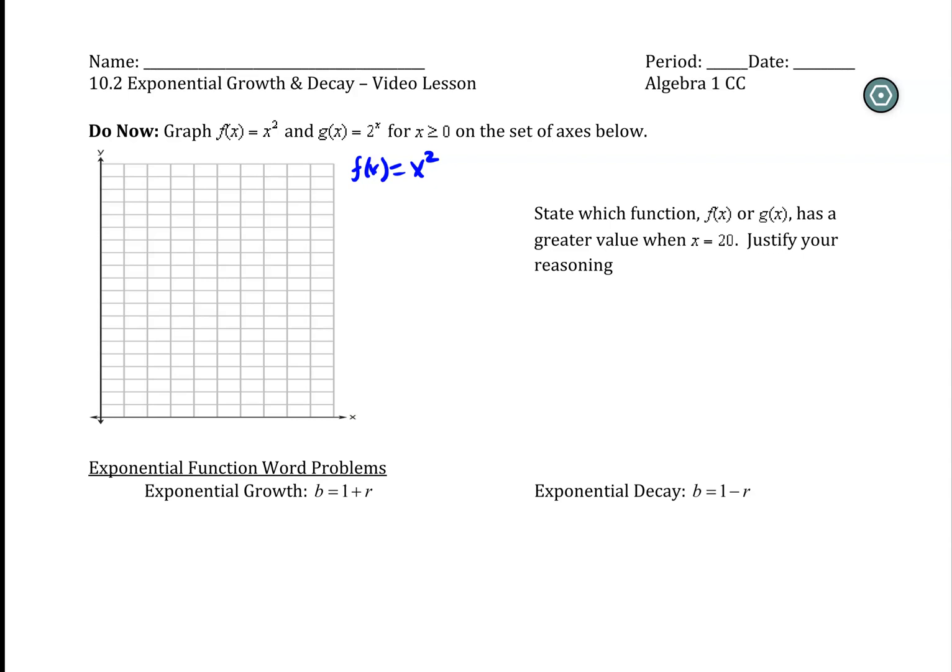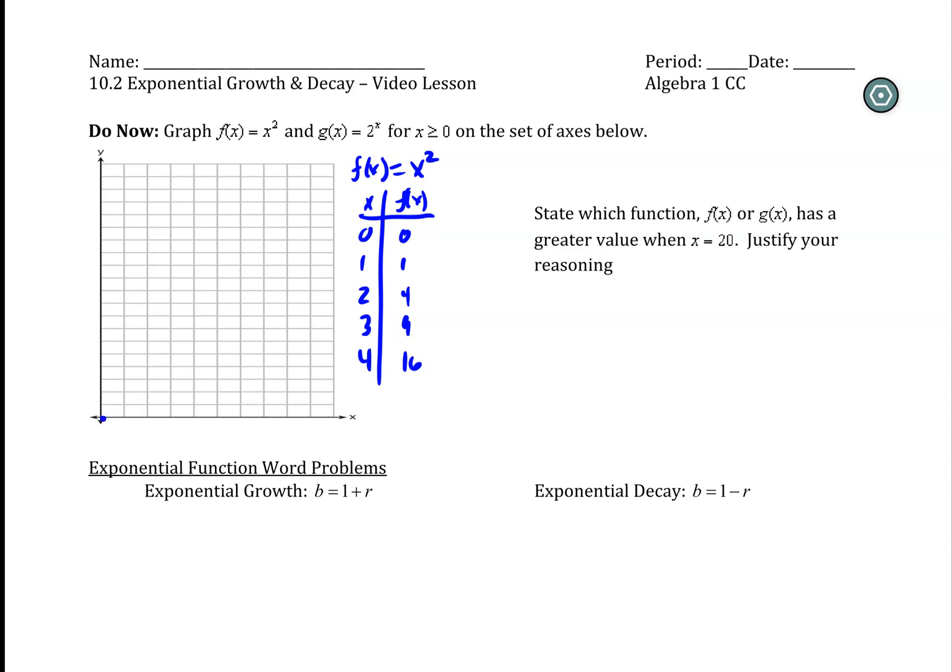So let's plug that into the calculator. Let's get an x and y table for this function. Let's see, if we plug this in, 0, 1, 2, 3, 4, that should be good. We've got 0, 1, 4, 9, 16. Alright, so again, plugging that into the calculator, I took my y values, and we're going to plot those.